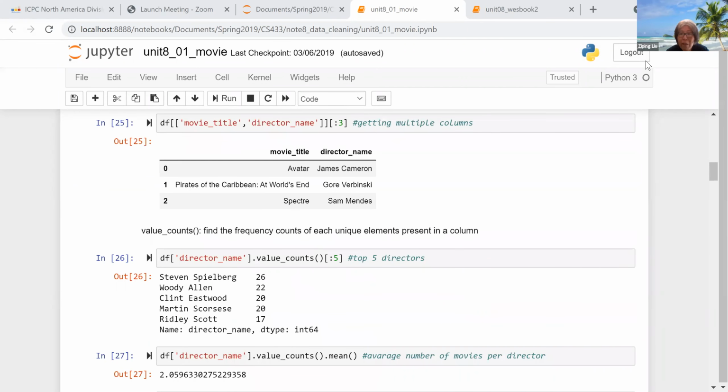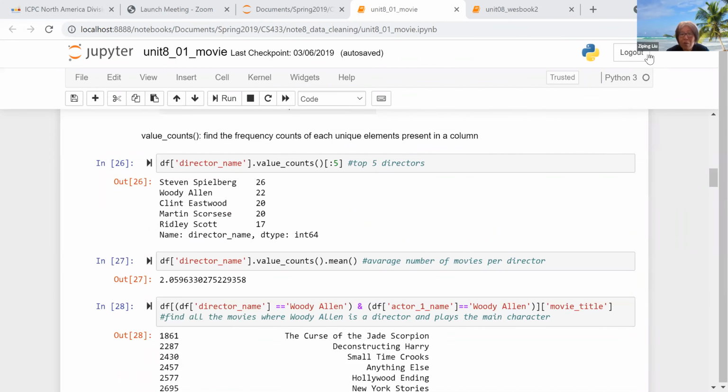Okay, so here just shows, and then what is the next one? You can also do value counts. Value counts will return the unique elements in a specific column. Here you are interested in the director name, and I just want to see the top 5 directors, arranged in descending order. Then you say, okay, I want to get the top 5. In this database, it will show the top 5, and Steven Spielberg is number 1 in this case.